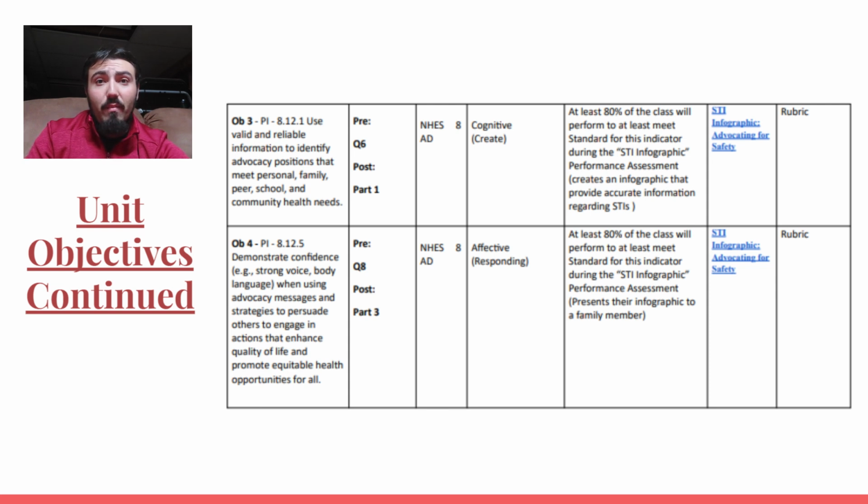For all my objectives, my target was 80% of students to meet the objective. I felt like this was a pretty reasonable number. I didn't want to set the bar too high, especially after seeing some of the pre-assessment results, but I also didn't want to set the bar too low. I knew I wasn't going to be going too in-depth with the content, especially seeing how little students knew going into it. So students should have been able to meet standard pretty easily, which they, for the most part, did.